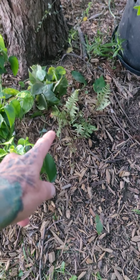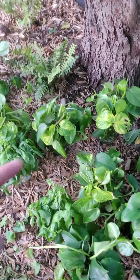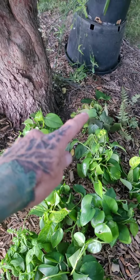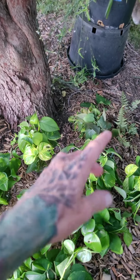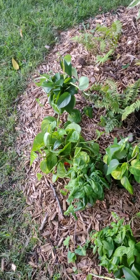And then we've got a very sad fern that I'm gonna pot up. And then these are my cuttings that I'm selling. There's 9 pots of pothos, 1 philodendron jar, and then 2 jars of basil.